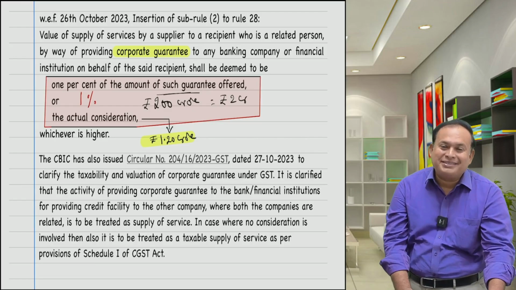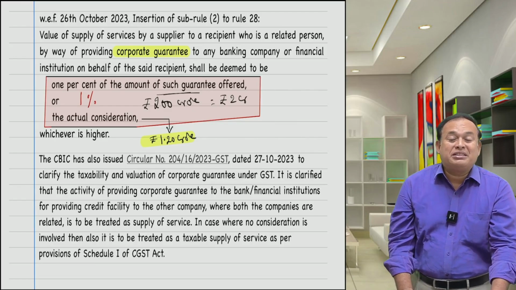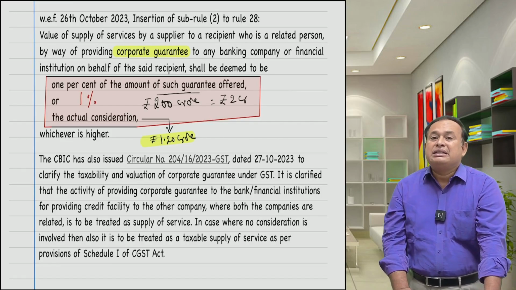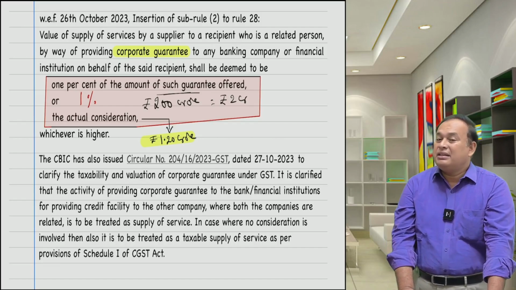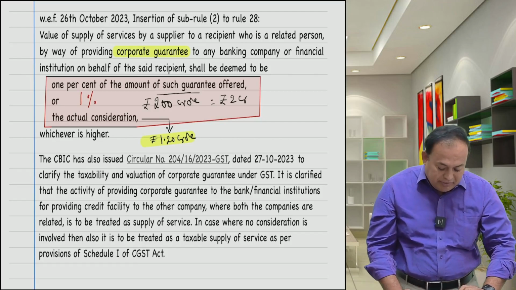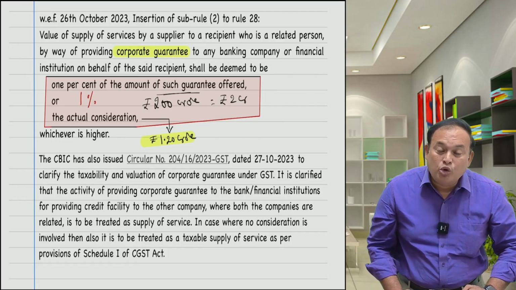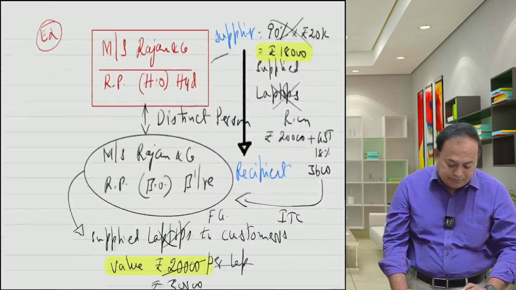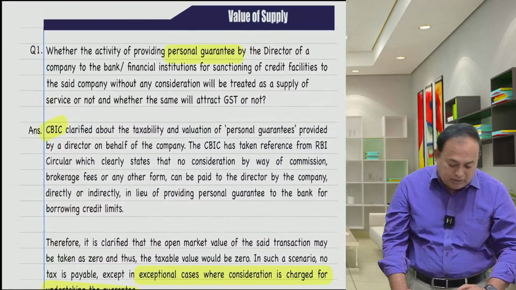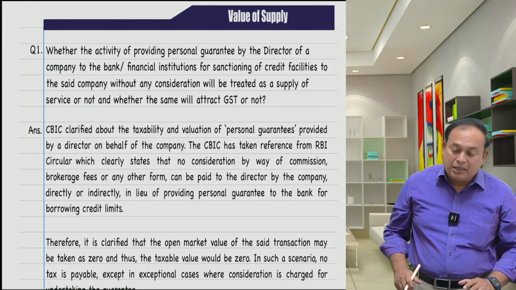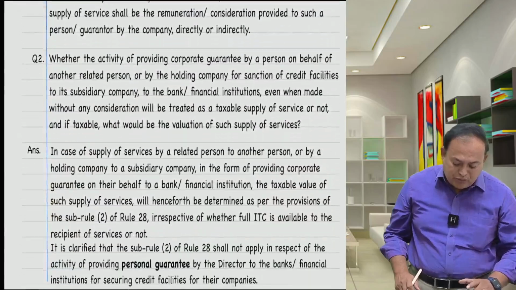Reason: he is not a director. A director of a company who provides services to the company not in the course of employment is reverse charge, where Section 9(3) applies. Here 9(1) will apply, which means forward charge. Now please come back. With this amended provision, I have referred to the loopholes and corners for your kind consideration. The points here are available for you to read and understand. Example 1, example 2, these points only I have referred so far.